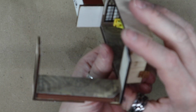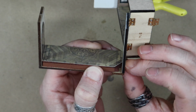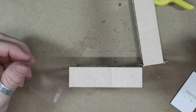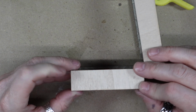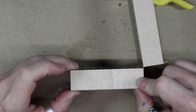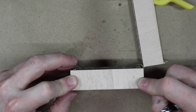Alright. I think you're square, but not bad. Now this should be not close at all. That should be close, but it's not. So I just have to, yeah. Okay, so I'm going to have to hold it and glue it and let the glue be the clamp for it. Okay.